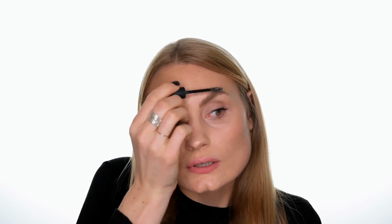Now this is Oral Brow Gel. It comes in a little tube like this, and it's basically just a clear gel that you can brush through the brow like so to give the brow a little bit more texture. So if you're blessed with lovely long textured brows anyway, you can still use a brow gel because it'll just help brush those eyebrows up into shape and keep them there. And if you're not, then it's a really good way to fake a textured brow. So I'm just going to use it in a bit of an upwards motion just to give them a bit more of a bushy kind of feral look, which I love at the moment.